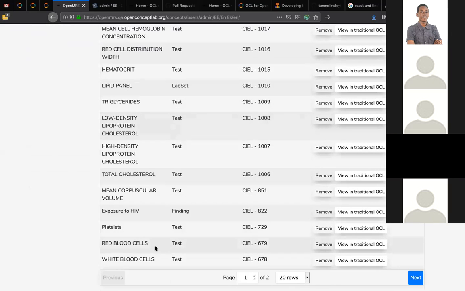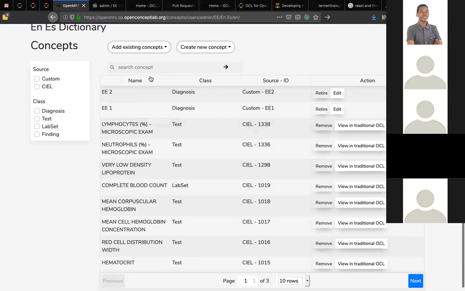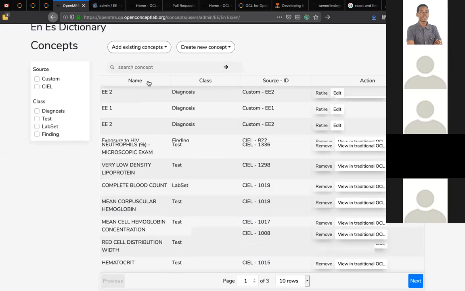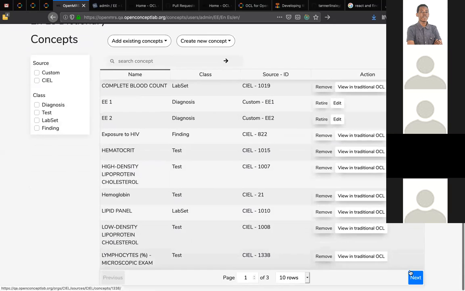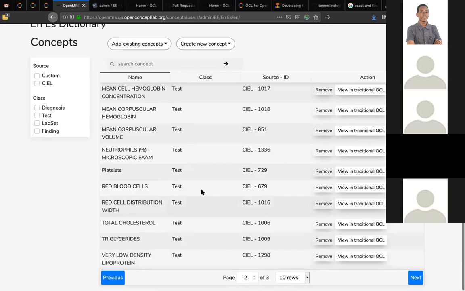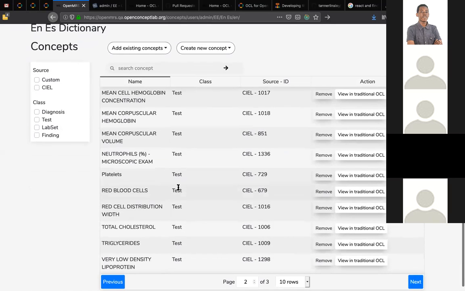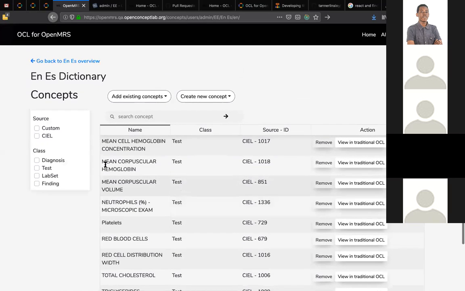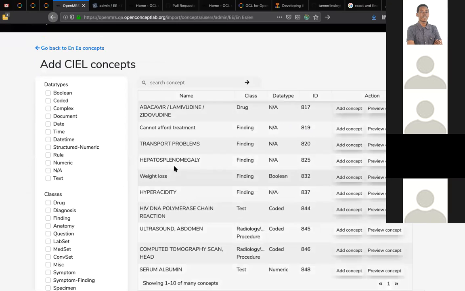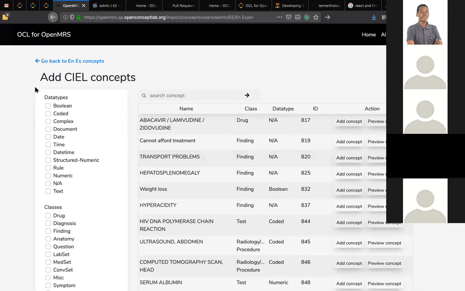So on this page right now, you sort by name. If I sort by name, white blood cells, and then go to the next page, it will still not be sorted. No, that's right, it is sorted. So this is doing what it needs to do, because this is the more likely place where I'm going to sort. I don't think it's doing a back-end sort. It's just sorting the contents that were returned in the table.